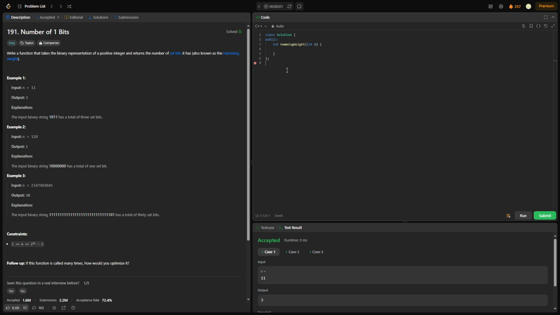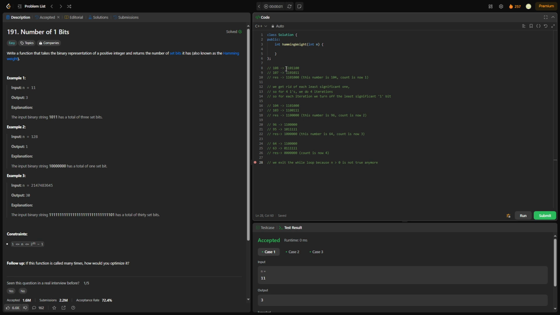But really, you have some number n, and you AND n by n minus 1. And in that way, you're basically counting, quote unquote counting, or I should say handling, the bit that is 1 on the rightmost.